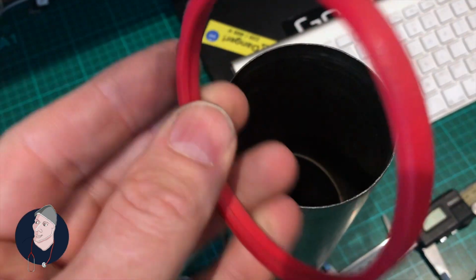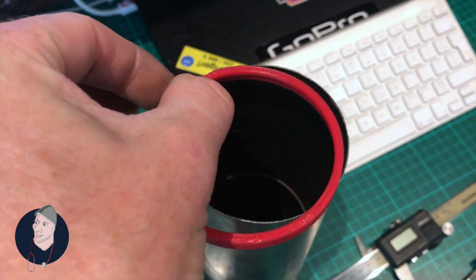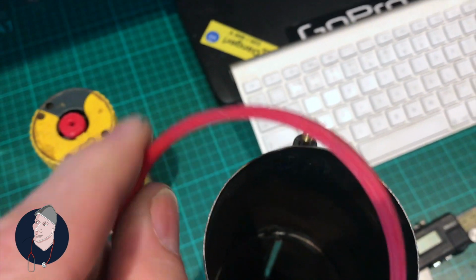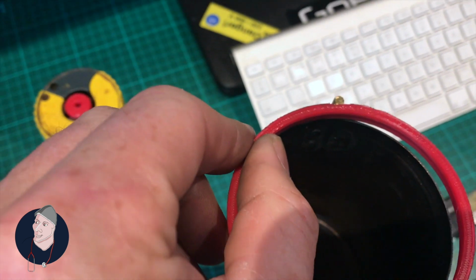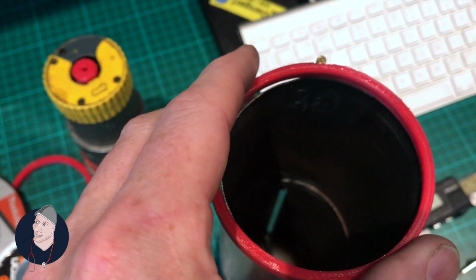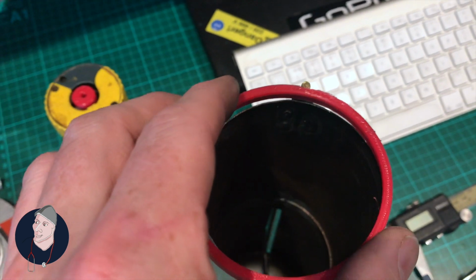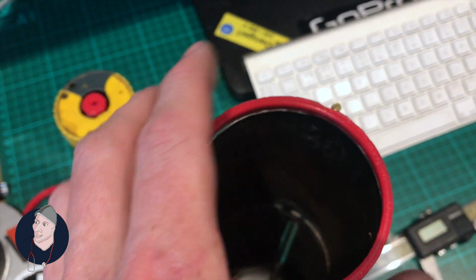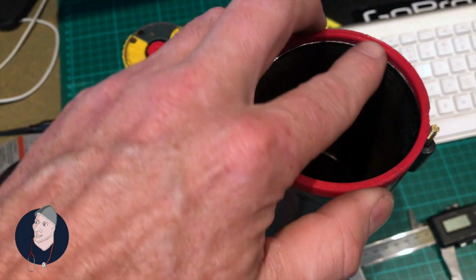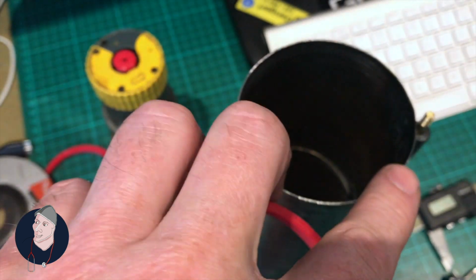So this is one of the prototypes, and the idea is that there's a little lip in there and it would sit on there, but unfortunately I forgot to put that little cutout for that in it, so I thought it would just pass it, but the size of it is ever so slightly shrunk when I've been printing it, so I'll have to change the dimensions, otherwise it won't fit, and as you can see it's pretty darn tight, and the idea is that this will be flush with the inside here, and then on the outside it will just form a tiny lip.